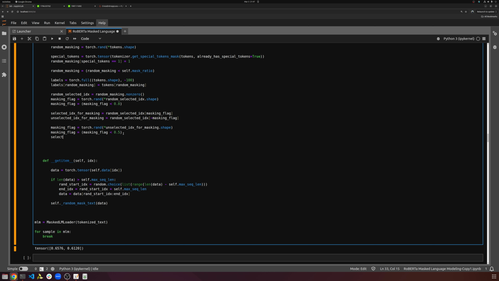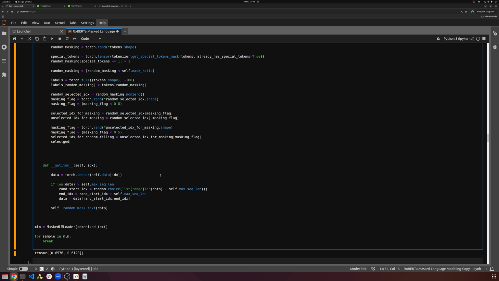And then we're going to do selected index for masking. Or actually not masking. This is going to be selected index for random filling, right? These are going to be the ones that we'll randomly alter to some other random token that the model needs to know doesn't belong here. So we're going to do unselected index for masking. We're going to go in here and again, just filter it for things that were selected as true, right? So things that fulfilled our criteria of less than 50%, grab those corresponding indexes.